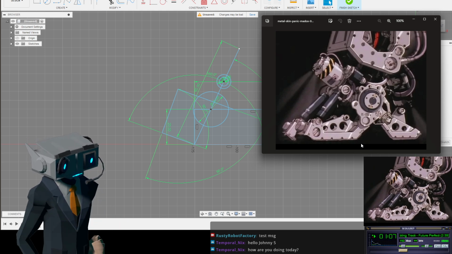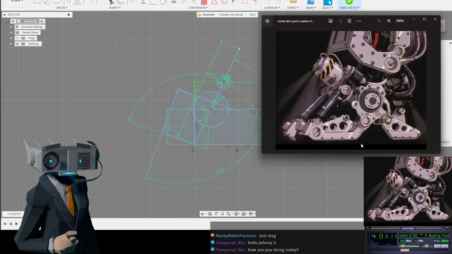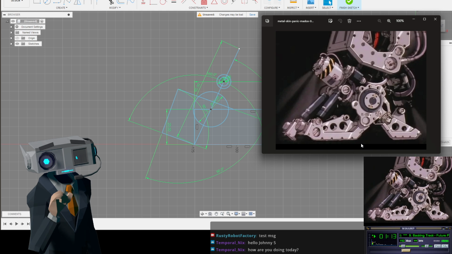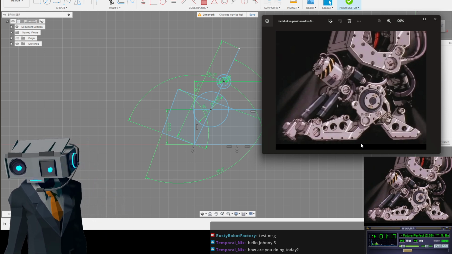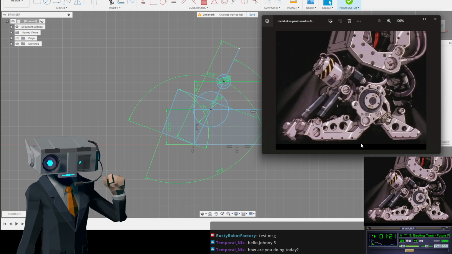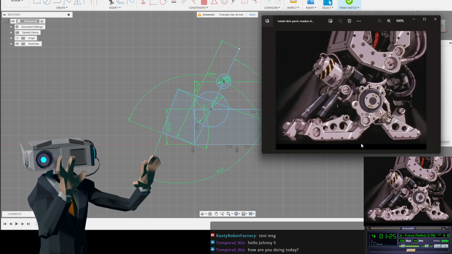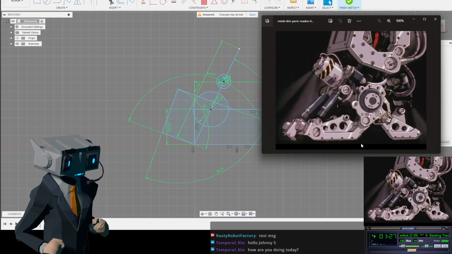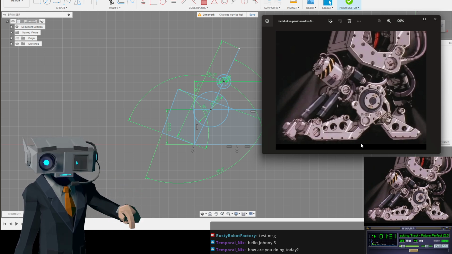But they decided not to do that because big megacorp decides they need to keep changing the licensing structure every 3 or 4 years. So sadly, I'm missing out on some of the nice simulation features and file exports and fun stuff like that. But I've used this quite a bit for 3D printing parts for Rusty Robot.